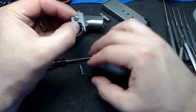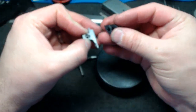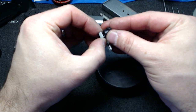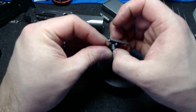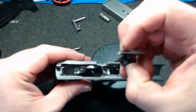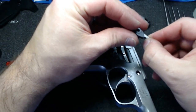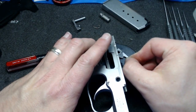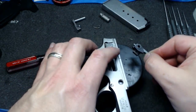And then the sear itself, no hole on that side because it's backwards. There's the hole, and you just want to line that up so that it goes into the tiny hole in the sear. Now, exactly where these guys end up sitting is not terribly important. You just kind of want them together long enough for you to get them positioned in the frame, because there's just not a lot of room to maneuver in here. So I'm going to try and, with the one sitting atop the other, get them started towards their final destination. Apparently I'm going to fail pretty miserably at it.